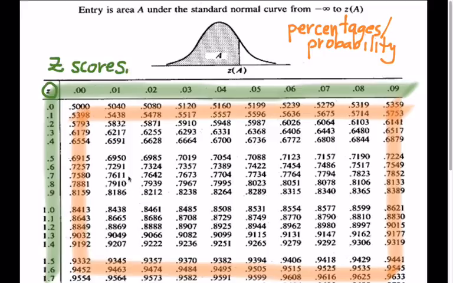So we're looking for x at the end of the day. We can't get there yet because this table doesn't have x's. It does have z's. So finding z is an intermediate step to finding x. But we can't find z unless we know what? The percentage, the probability. And in this table, what percentage do I want to ask for if I'm looking for where that 15% right tail is? What percentage am I going to use?